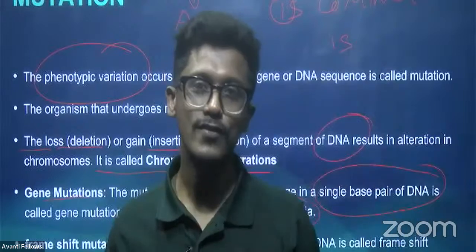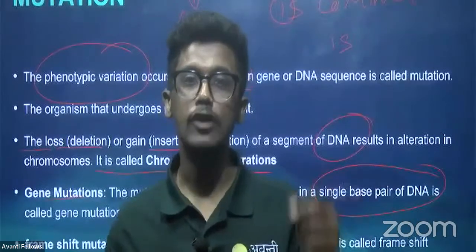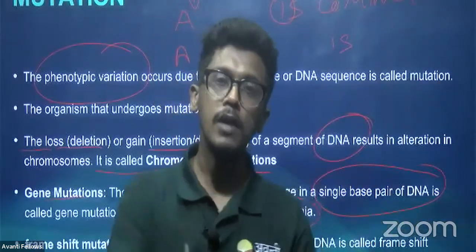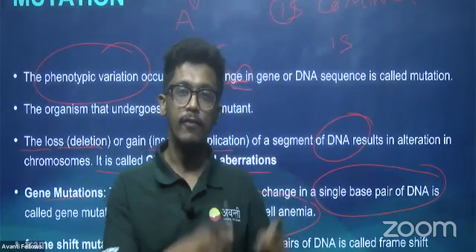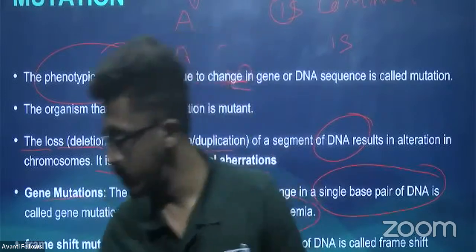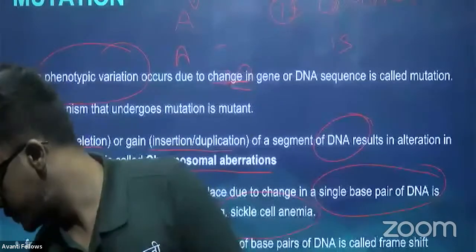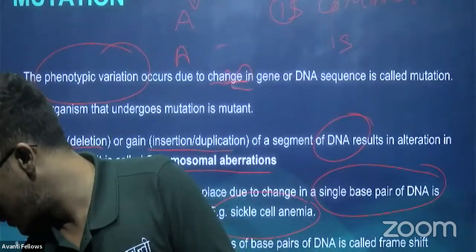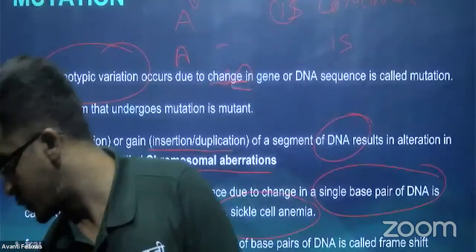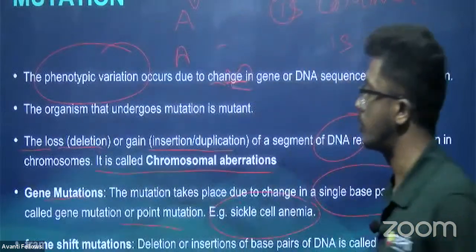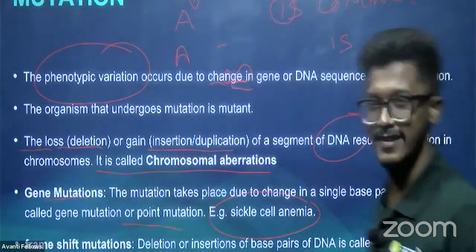With the expression of the gene, what does it lead to? It leads to phenotypic variations. With the phenotypic variations, when we observe, we call them mutants. Got it, no people? Did you understand? So mutation is a very simple and a vast topic as well. As you keep on reading, it gets more interesting. But for now, it's enough, I think.